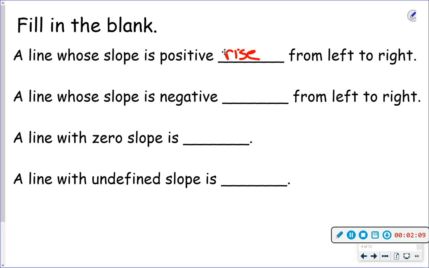So then, of course, a negative slope falls. Now, zero slope. So I'm thinking about my fraction, my y2 minus y1 over x2 minus x1. If it's going to be 0, the top would have to be 0. The bottom can be anything. So 0 on the top, rise over run. So you do not have a rise, you're not going up and down at all. That means you're only going left to right, so that's going to be a horizontal line. So all horizontal lines have a slope of 0.